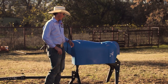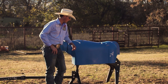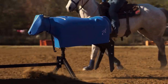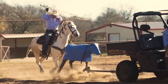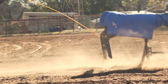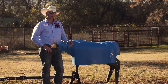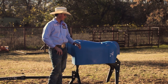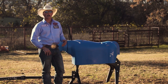The Rope Smart Switch offers three different levels of difficulty on the heel end: professional level, intermediate, and beginner. The higher the difficulty level, the closer it is to the ground. In a deeper arena environment, you're probably going to need to place the dummy at more of an intermediate level so the feet don't get in the ground as much and you can get your loop through. If you're looking to be more consistent with your position and how you place your loop, raise it up to more of a beginner level just to work on that.